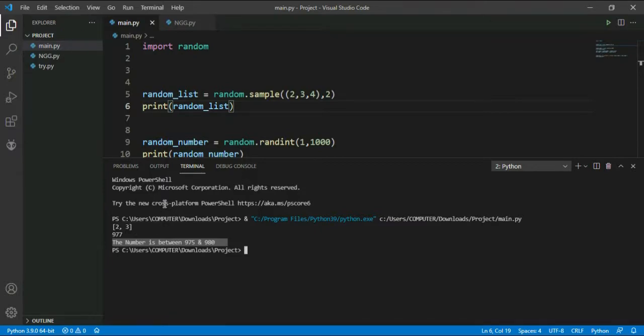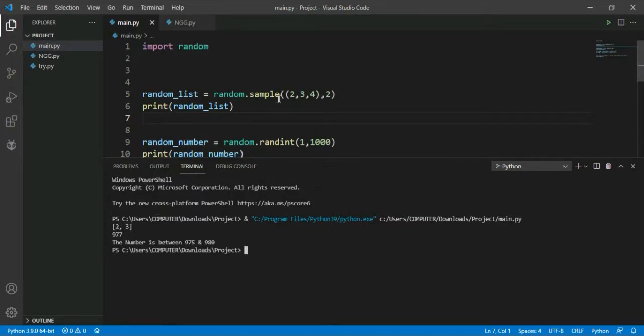So what it does basically is use a random module again, and it creates a random list. From these numbers it creates a list of two elements. So this is the list that these lines of code created. It contains first element 2 and second element 3.